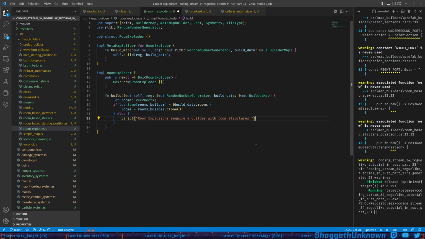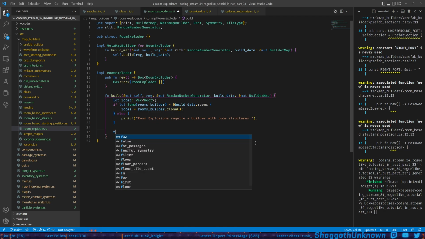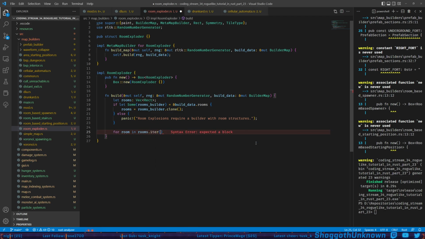And if we don't have rooms, then we panic. So all we're doing is ripping out the rooms from the rooms builder. So build data.rooms is what we're calling rooms builder, and then we're cloning that. So that's what I mean by ripping it out. And now we're going to loop over the rooms, iterate over them.